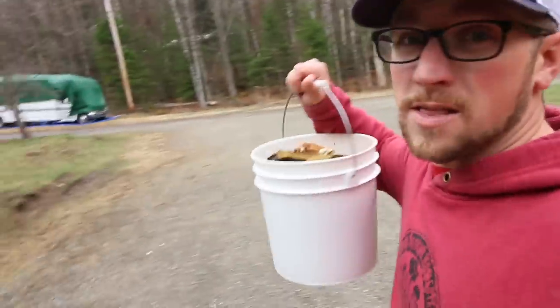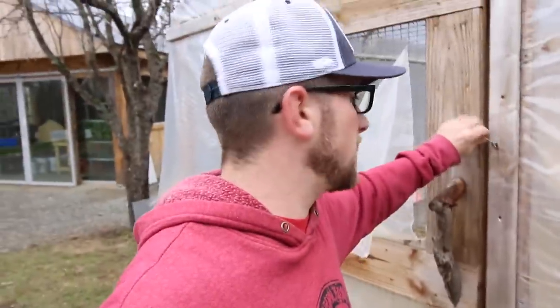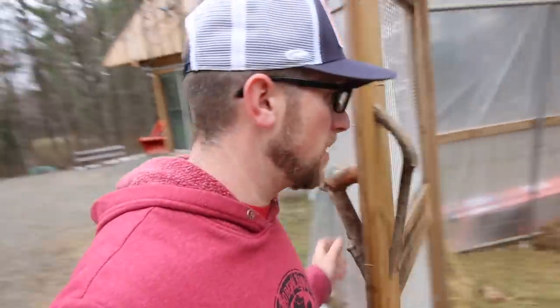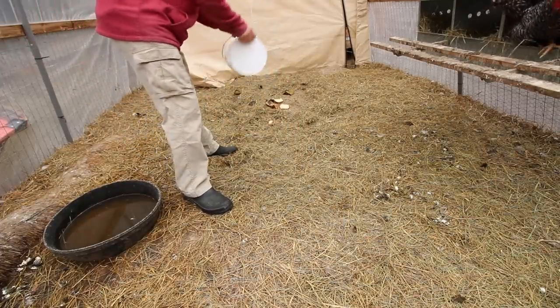Now that we don't have the pigs anymore, the chickens are getting our food scraps. A lot of Modernsteaders have been asking and want to know when we're getting our pigs again. I called the pig farmer last night, left him a message to find out. I do know we're getting them in May. I just don't know if it's going to be the middle of May or the end of May. We don't even have any chickens in here to feed yet.